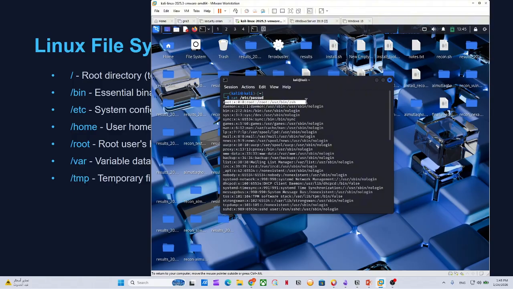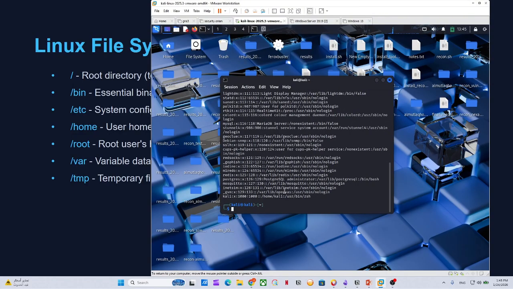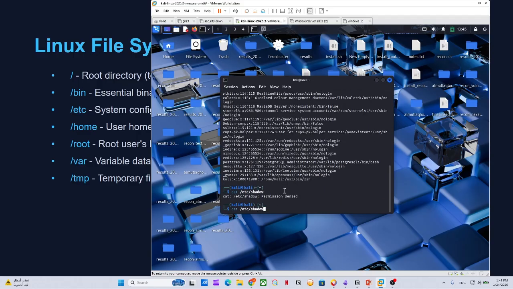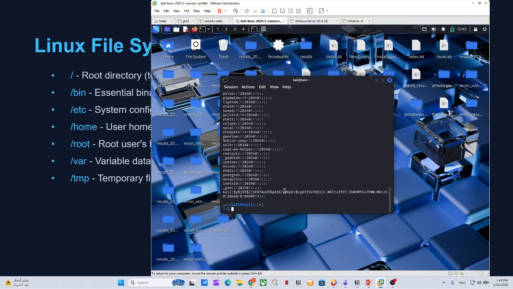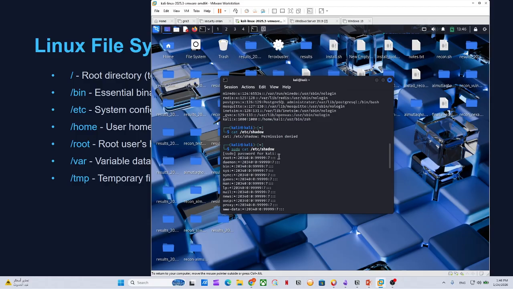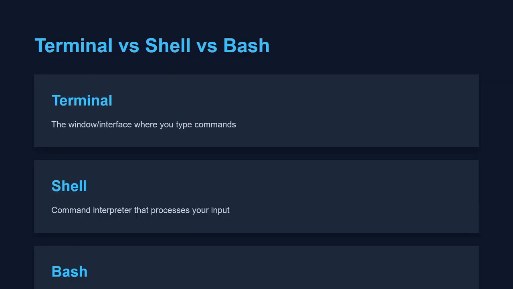Here the root, this is us, and you can also use /etc/shadow. Yeah, you need to be root to access this one. So as you can see here, this is the user Kali, this is the hash, and basically this is what we need to know for now.